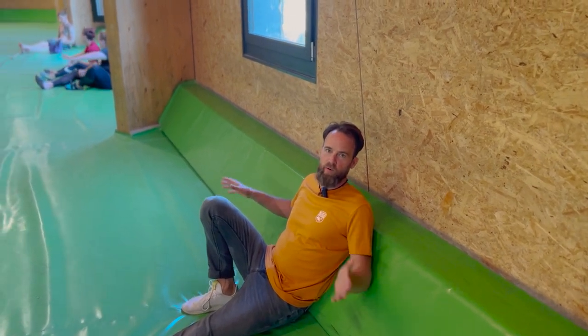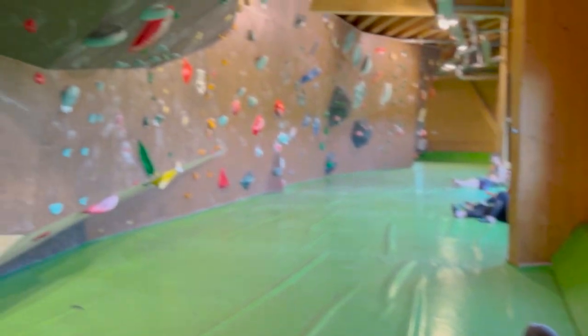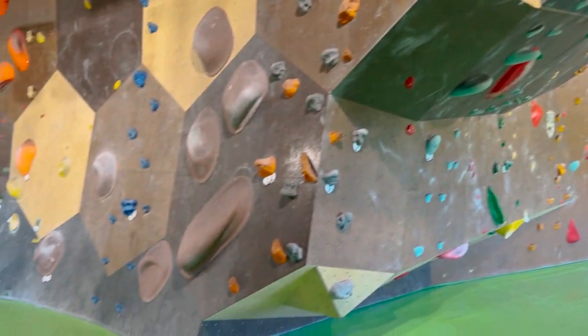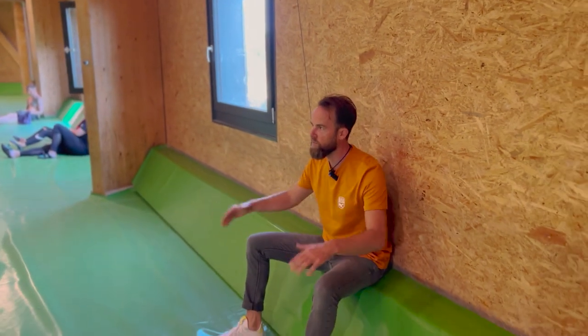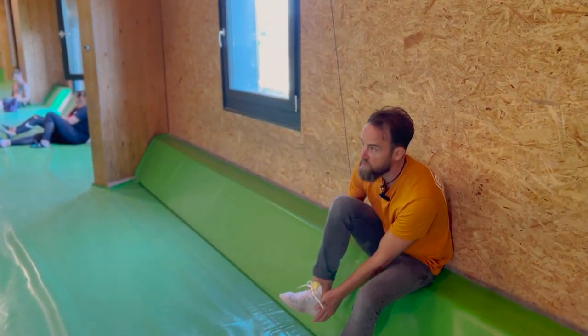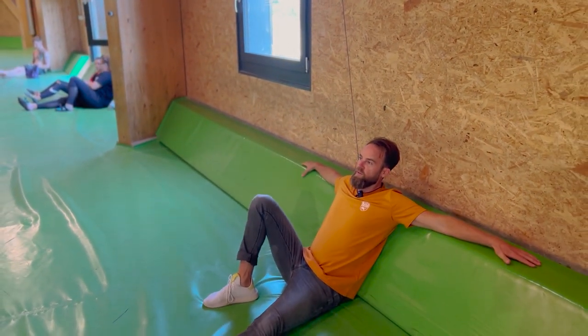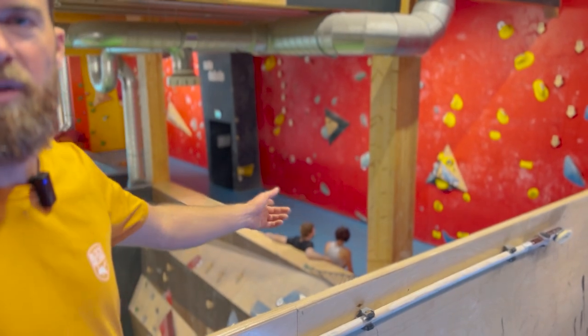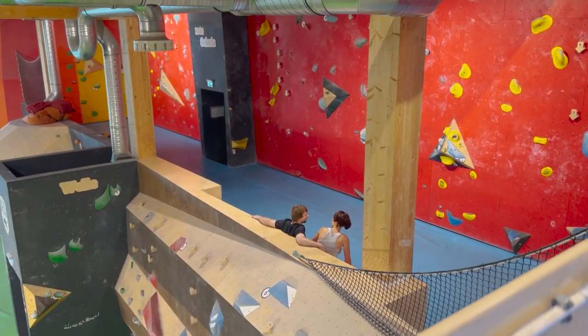But come to our gym and look at it. We never have people sitting somewhere close to the rock because there's always a defined position where it's much nicer and easier to sit. And also here you have two positions. That's the more active. You want to basically jump in directly again, or you change your shoes. You know, you go off because you have small shoes, or you really take the 10 minutes and just watch your friends. Here you can see we're just filming and we can see it. We made a small sofa area and it's perfectly used.